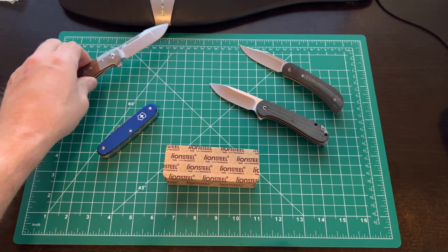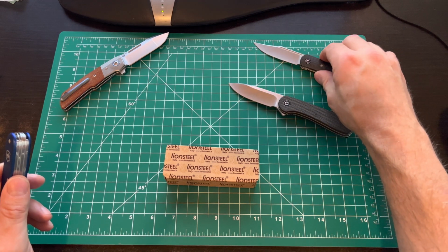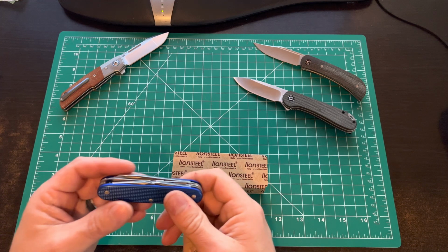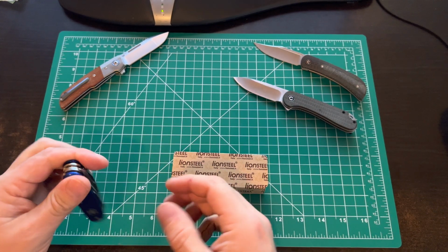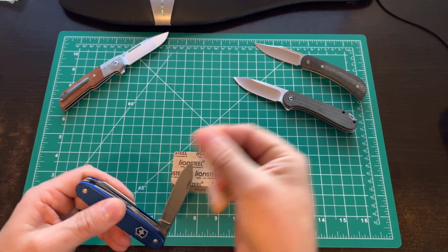But it's still a locking knife. And of course, I started thinking, maybe I should have a couple slip joints. I prefer the lock for the safety feature, if I had to stab it into something, one less thing to worry about it closing on my finger. Yes, I have a Band-Aid on my finger because I cut myself with a slip joint, but that was my fault. But I do have some slip joints.